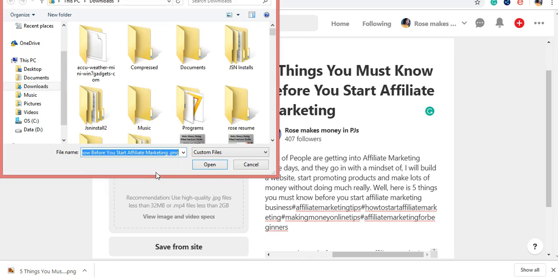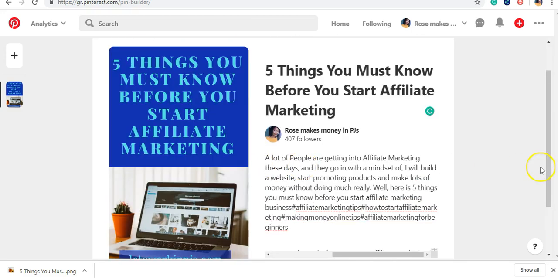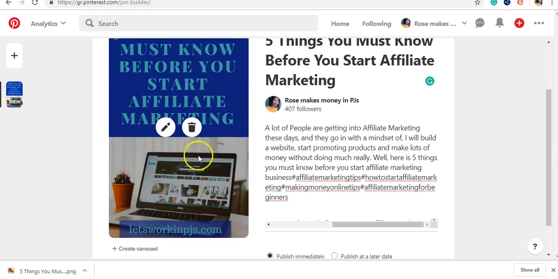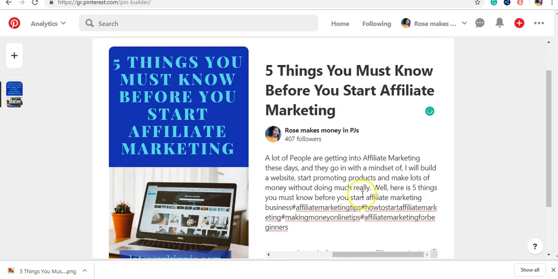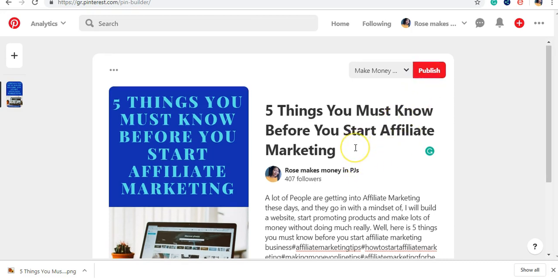Well, I hope that's the right one, because I had created another one earlier. Oh yes, great. So that's our image there, and all we need to do now, because we have already selected our image, we have already put the title, we have already put our description and our hashtags, all we need to do now is say publish. That's all we need to do, and our pin will be published.